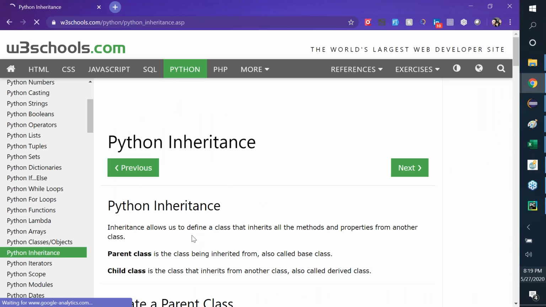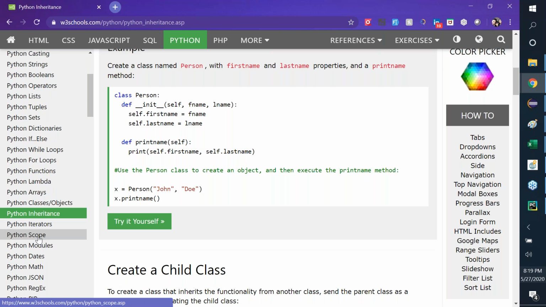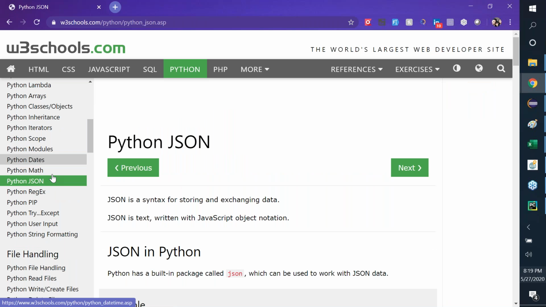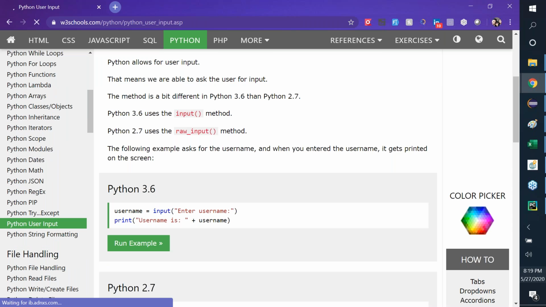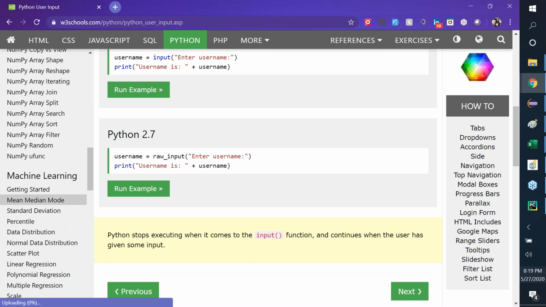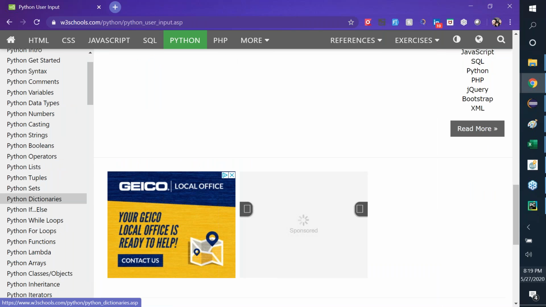So inheritance, how we're inheriting from one to the other. Yeah, and there are a lot of built-in things like math. So we need to get into JSON, like I was saying. We did try except, user input to a certain extent, like taking input and how we are converting it and so on. So there's no end to what next, especially in terms of Python libraries that come. But the core structure of programming is here.